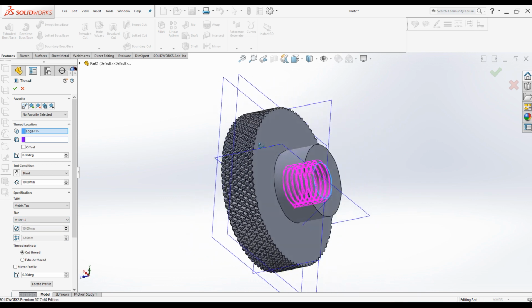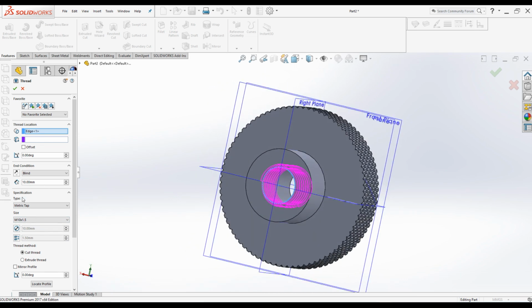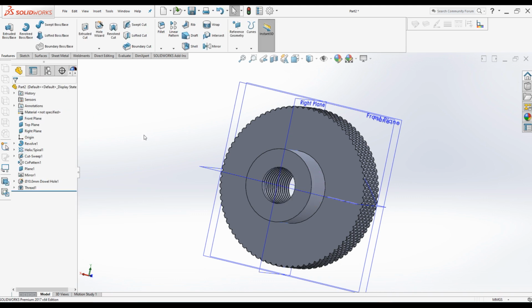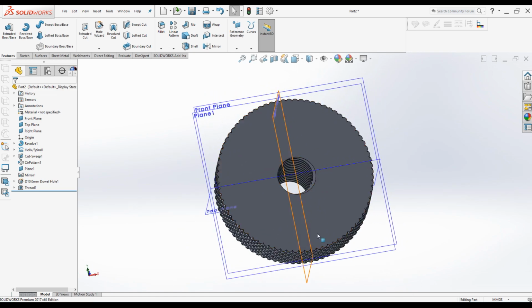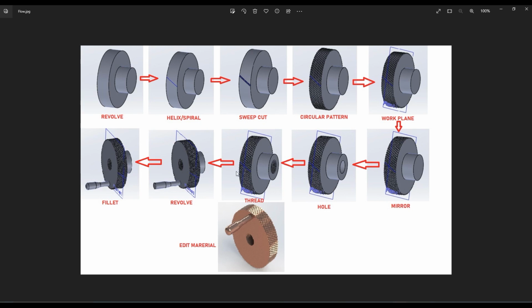And now you can see the nice preview, and the length depth change it to 20 mm, and click OK. Thread is created. Let's go to the next step. Now we have created a thread.